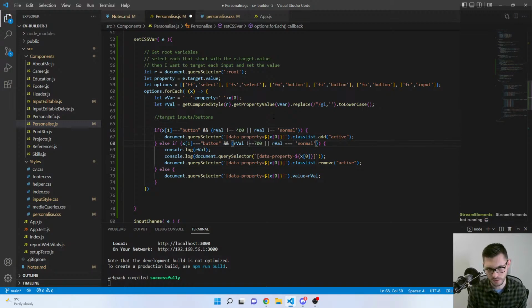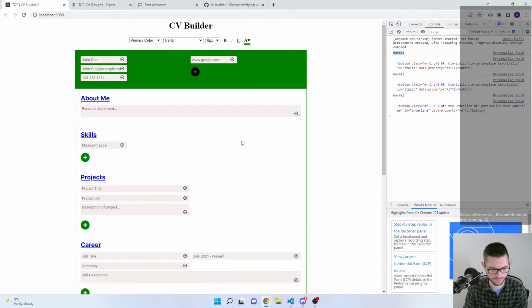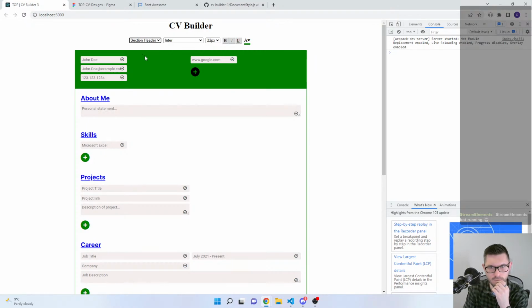And then this should be equals 400. Try it again. Apart from that, the italic should not be. Now it's definitely not happy. Why are you doing this to me? Why aren't you doing what I want you to do?